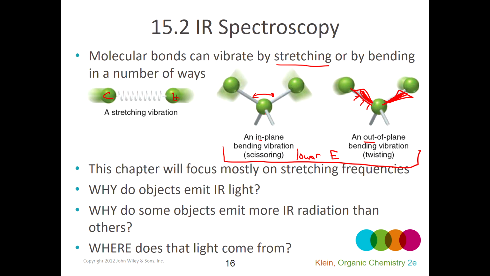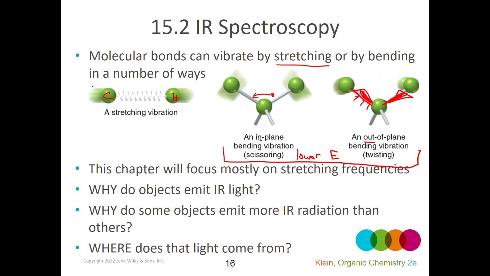And so for whatever molecule I have, there's lots of different ways all the bonds can bend in plane and out of plane. So there's always going to be lots of wavelengths of light that are absorbed to cause this bending to occur. And that makes it difficult to interpret, right? When whatever molecule I have is absorbing all kinds of different wavelengths in these low energy parts of the spectrum, it's hard to really tell what the molecule is with much certainty.